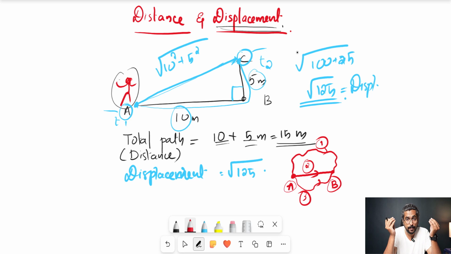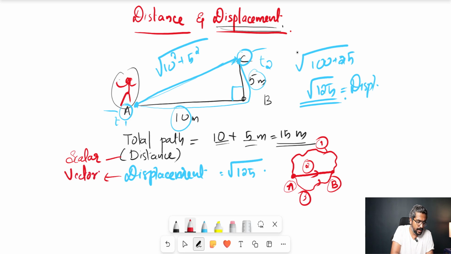And we call it what? The path covered is otherwise known as distance. Whereas the shortest distance, the straight line, is known as displacement. Why? Because it is only the change in position. This displacement will be a straight line. So it is the shortest path, and here the direction is specified. So distance is which type of quantity? It is a scalar quantity, whereas displacement is a vector quantity. Why? Because both magnitude and direction come into play, whereas in the case of distance, only magnitude is important. There is no specified direction, so we call it a scalar quantity.